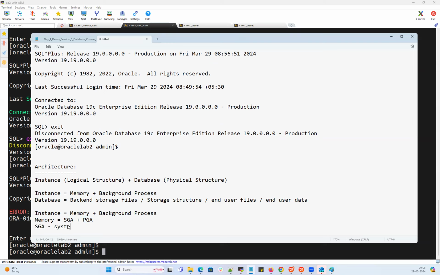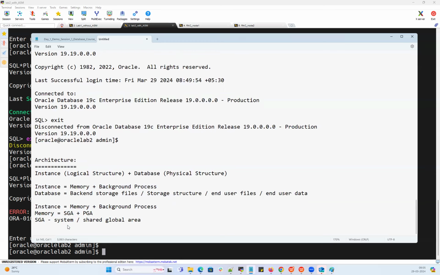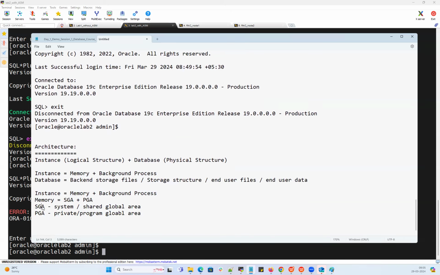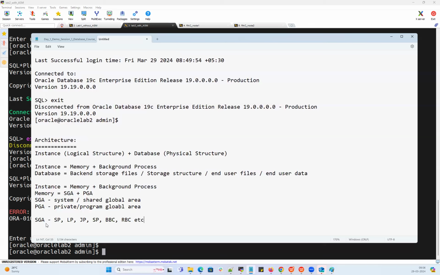If you divide further, your SGA internally has the shared pool, large pool, Java pool, streams pool, DB buffer cache, and redo log buffer, and furthermore sub memory components. So many things.